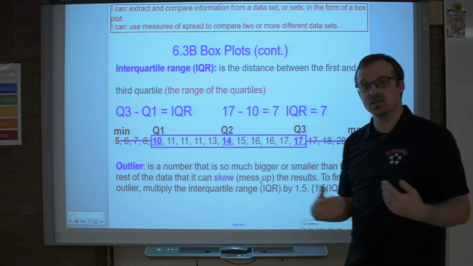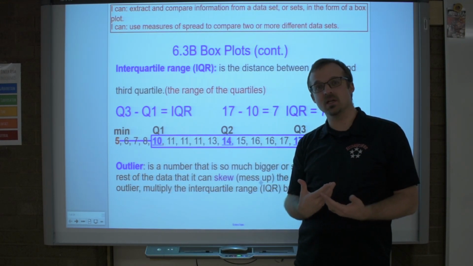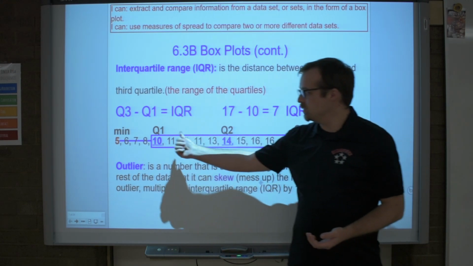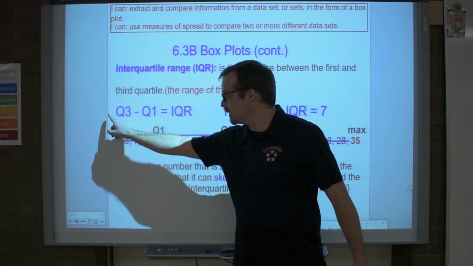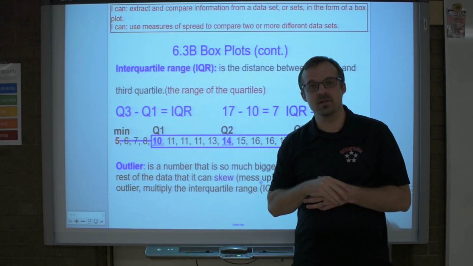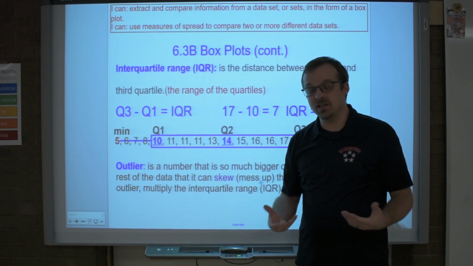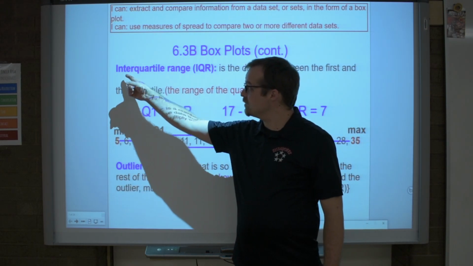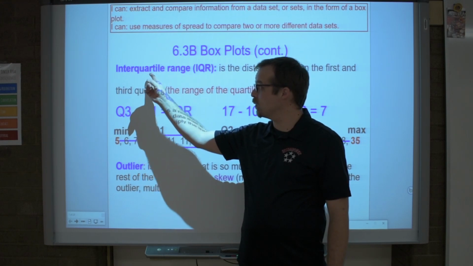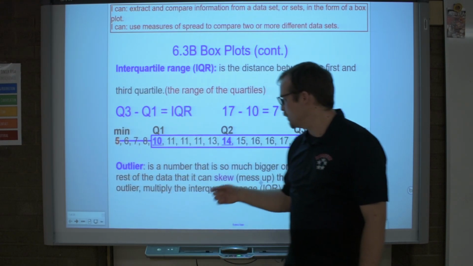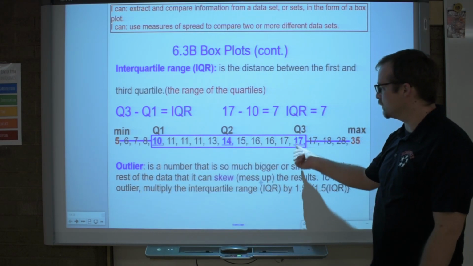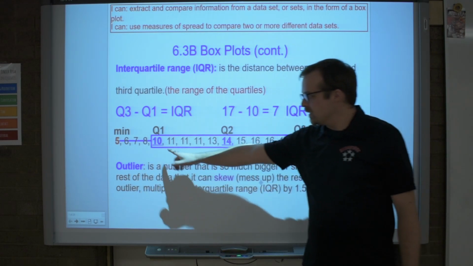And the way that you can find the distance of something is just take the biggest of those numbers and subtract the smallest. Now it will always be Q3 minus Q1. You should probably write this down somewhere. Q3 minus Q1 is how you're going to find the interquartile range. Just like we would find regular range, we take max minus min. If we're talking about interquartile range, we want to take the biggest quartile minus the smallest quartile, which will be Q3 minus Q1 always. So in this case, Q3 is 17, Q1 is 10.